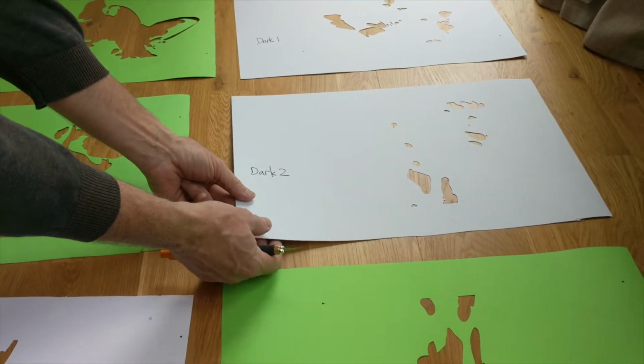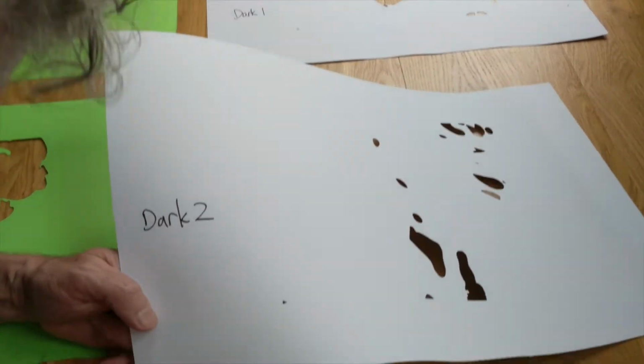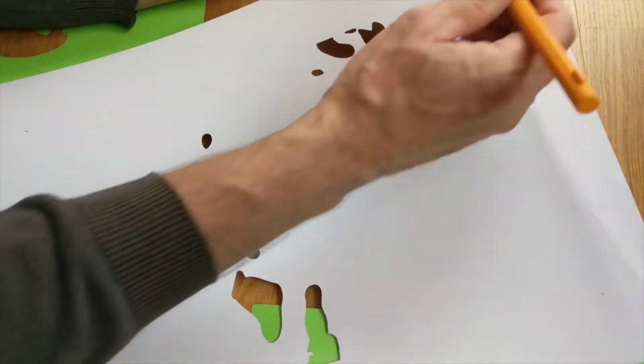With all my panels cut out, I'm going to lay all my panels out, and I'm going to line them up end to end, and I'm going to punch out these little tiny triangular registration holes. You're going to see what we use these for.